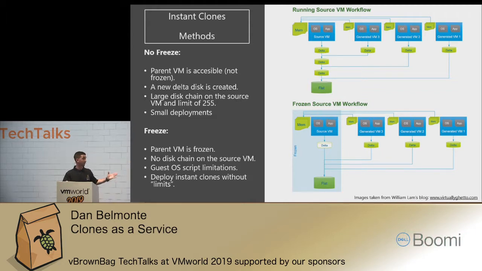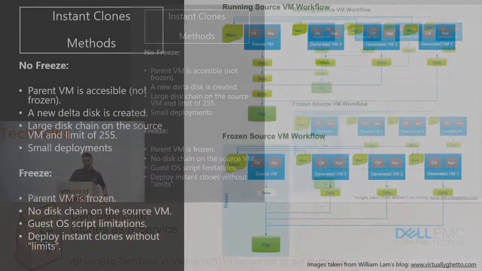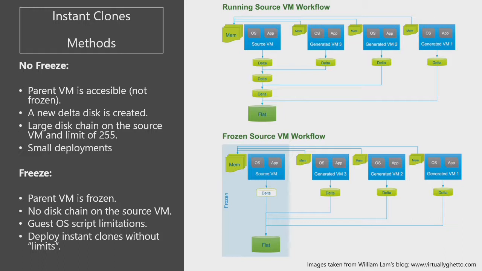The main thing here is that you have a limit of 255. I know it's a lot, but in other deployments, depending on the size of what you are going to do, you could need more. Also, it's worse because if you have any problem with the chain, it could mess things up. I would recommend this one.